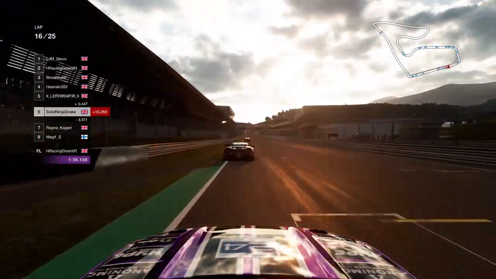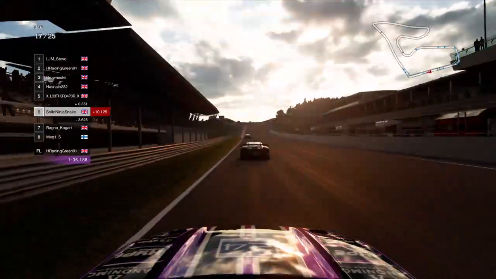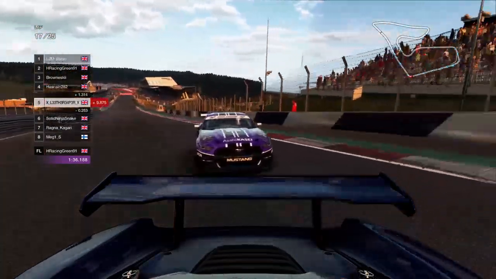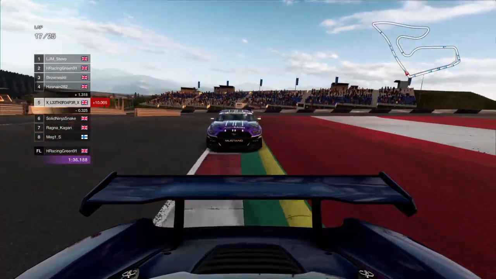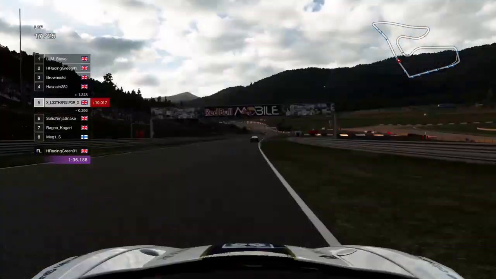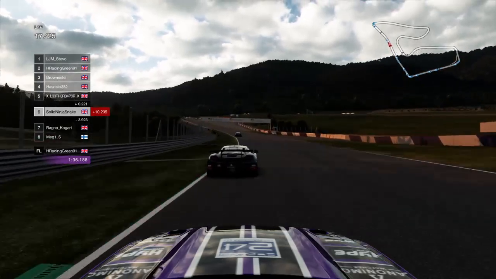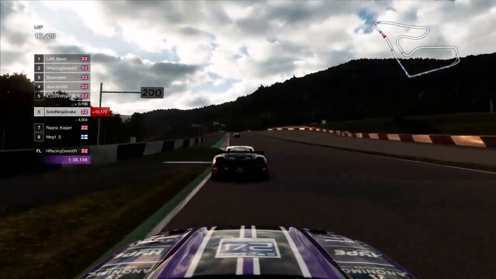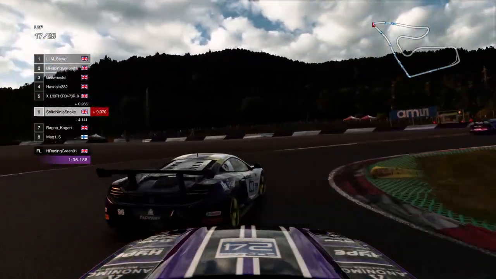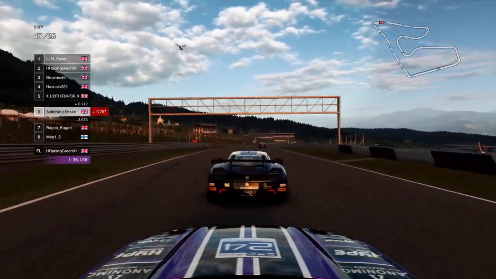Let's get a look from Solid Ninja Snake's point of view. Solid Snake closing up really quick there. Solid Snake now on the straight, has the slipstream, could make the move into turn 1. Was looking at it, was thinking about it. Just going to get as close as possible, make a turn, get on the inside. Doesn't quite make it work.